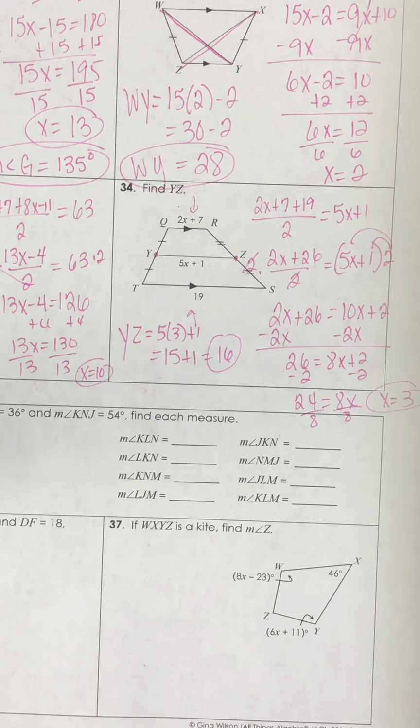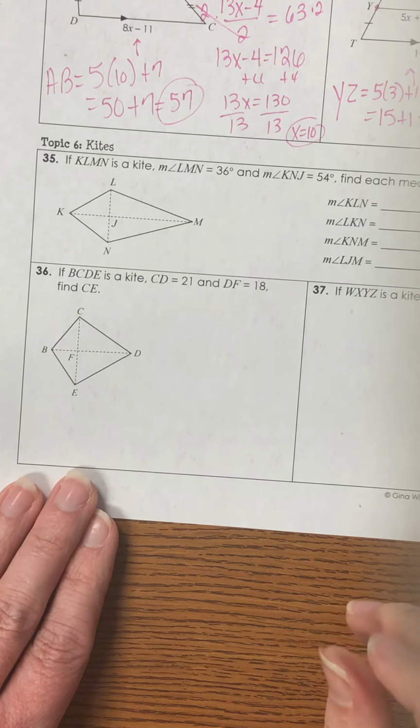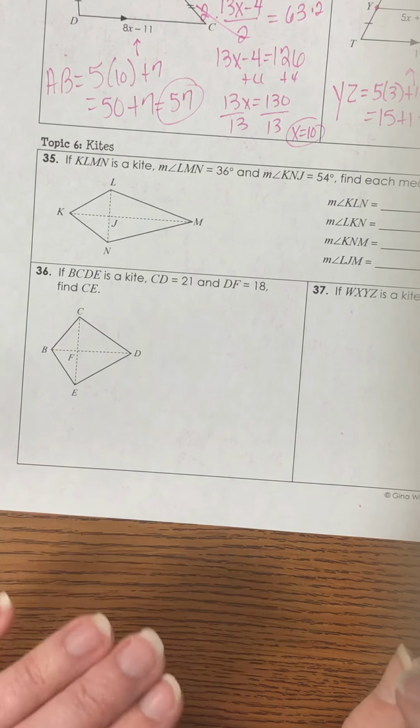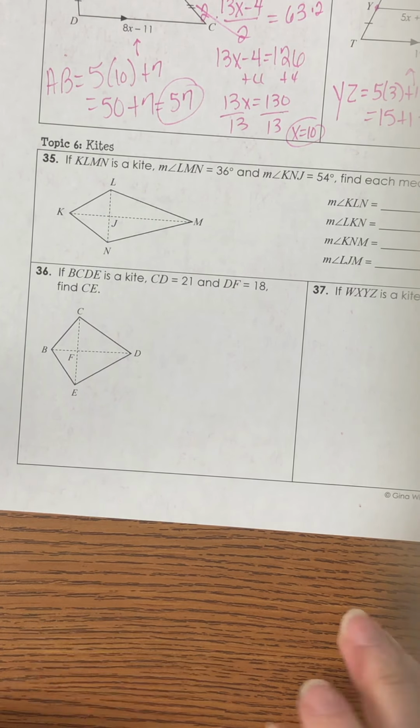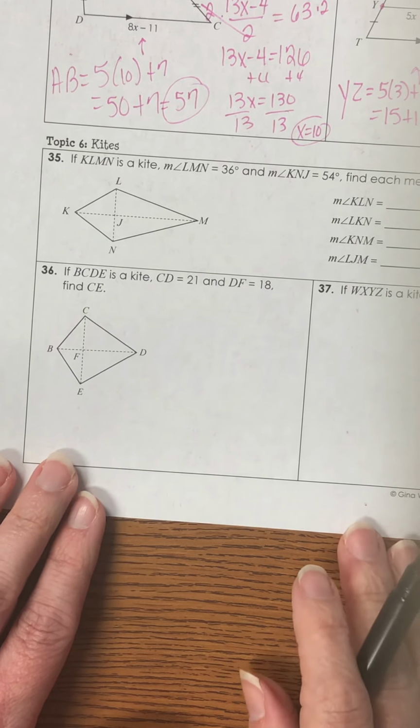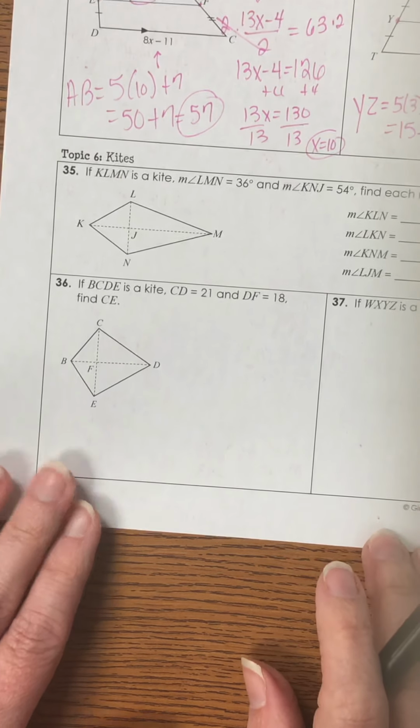So we get 16 units long. And that's going to lead us to our kite. Okay, so with our kite, we have the following properties. 2 pairs of consecutive congruent sides. The short is congruent to the short and the long is congruent to the long. Okay, we know the opposite angles are congruent and our diagonals are perpendicular. So number 35, we do have a kite.